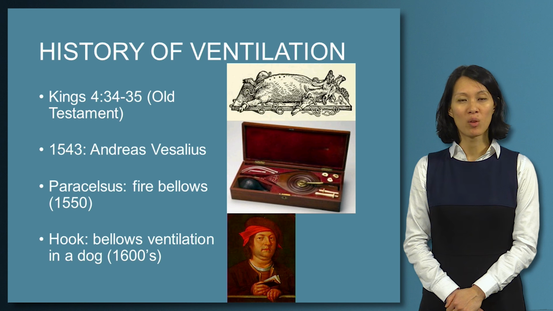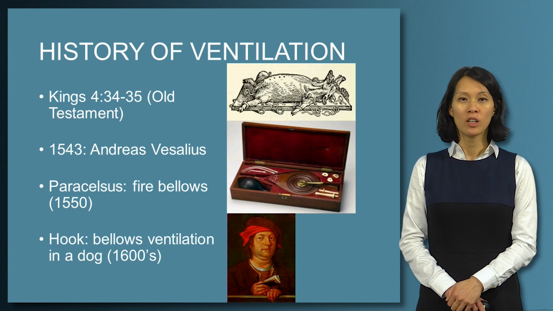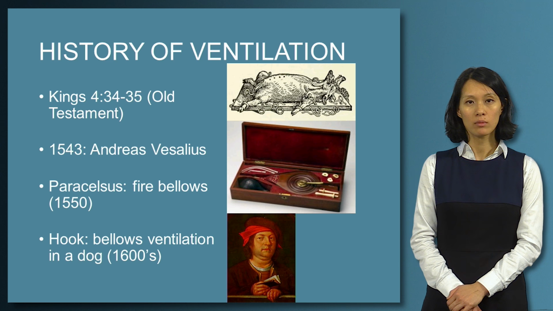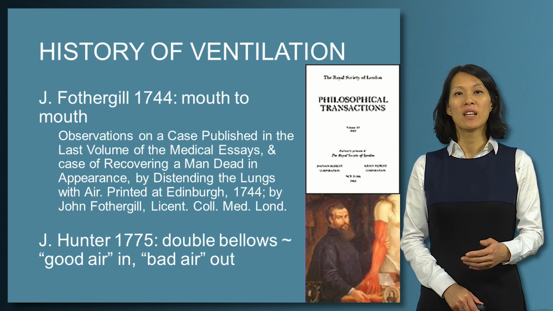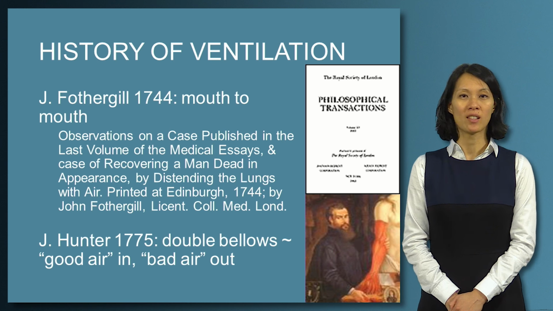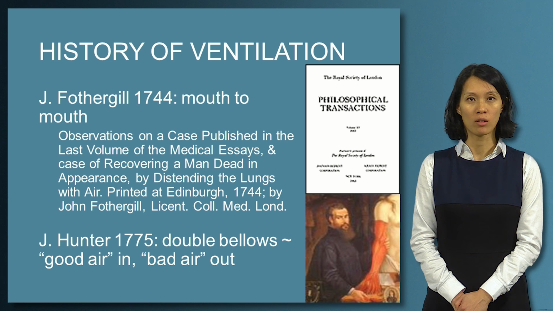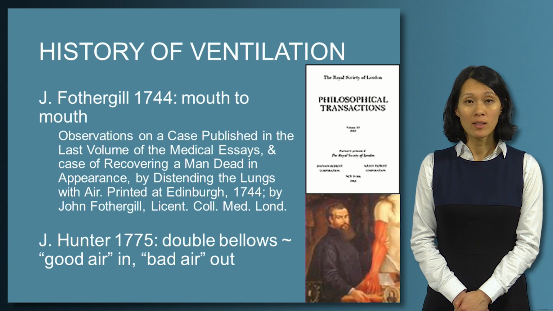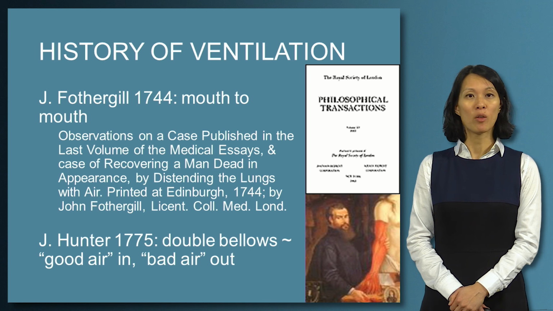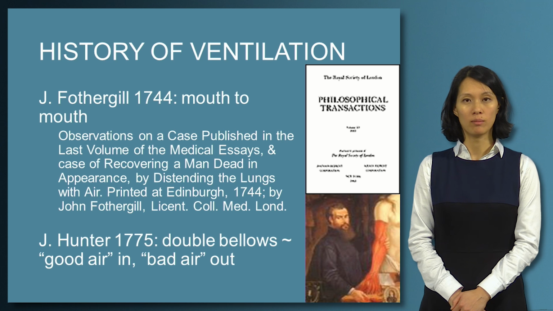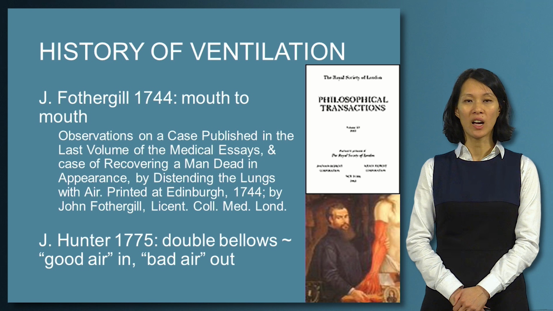Paracelsus did the same kind of thing with fire bellows in patients in 1550, and further research was done by Hooke, doing the same kind of bellow ventilation in dogs in the 1600s. But nothing significant really happened until probably 1744, when there was a first published case of successful mouth-to-mouth resuscitation by J. Fothergill. In this situation, there was a patient that actually had a cardiac arrest, and someone then did mouth-to-mouth resuscitation, facilitating ventilation, allowing the patient to recover. In 1775, J.